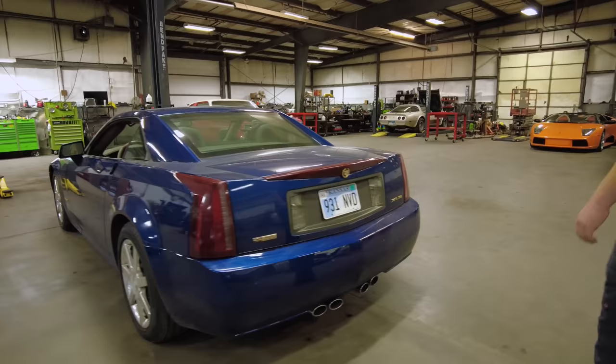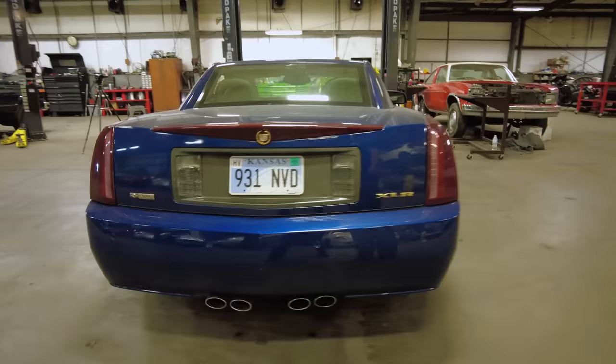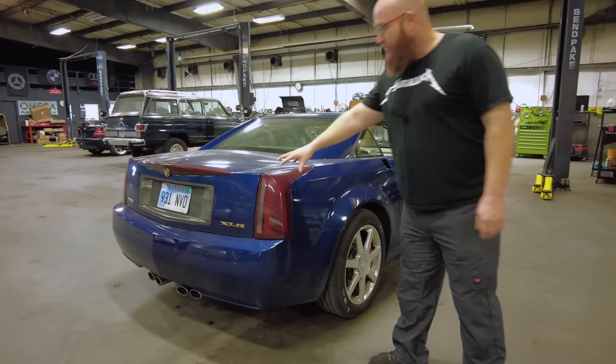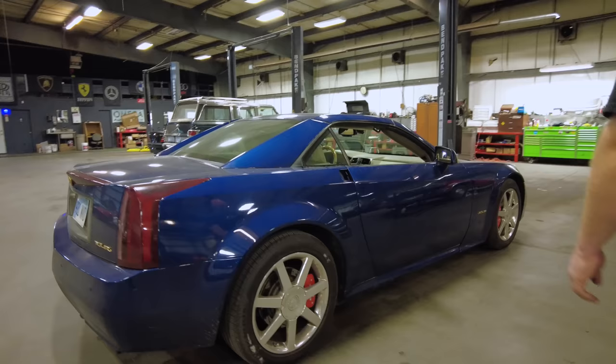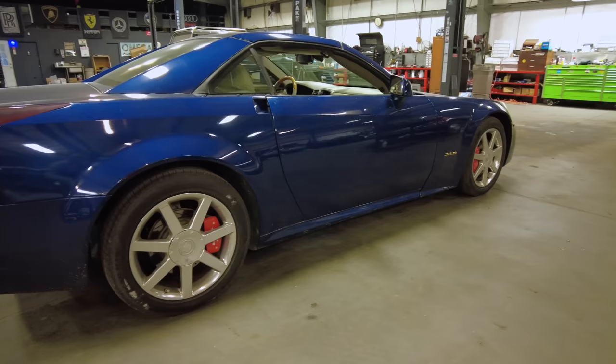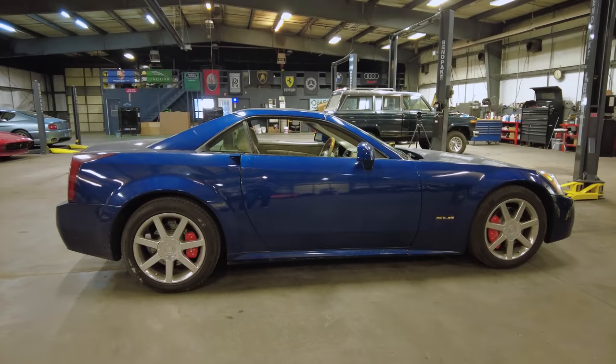Then we come to the back. It's got the gold XLR lettering and the infamous North Star V8 badge. It's in good shape back here as well — you can see the stock center muffler setup, kind of like a C6. The taillights are intact, and I'm glad because they're $2,000 a piece used — they're insane. The tires look like they've got some concrete scuff on them. Down this side there are very few dents or scratches, and I do believe at some point it was repainted, and they did a pretty decent job.